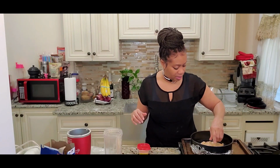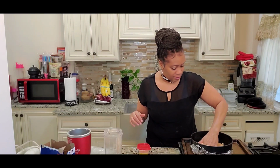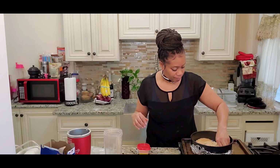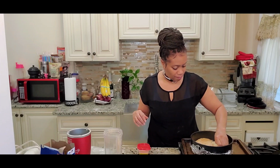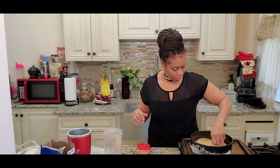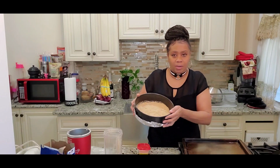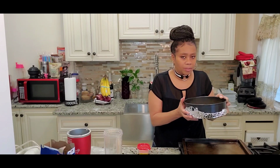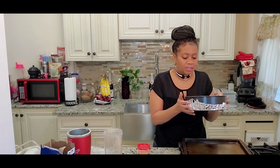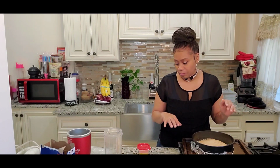Now, a lot of people wouldn't blend this up as fine as I did. But I did it. I'm going to spread it out throughout the pan. Look at that. It's all in the bottom of the pan. I have aluminum foil on the bottom because sometimes when you make cakes or cheesecakes in these type of spring pans, sometimes they can leak, sometimes they don't. But for safety precautions, I always put something on the bottom.